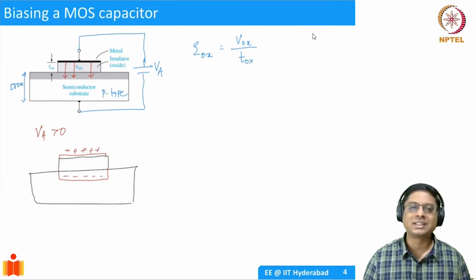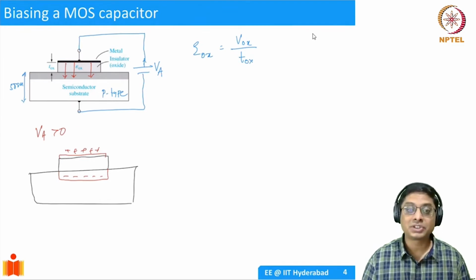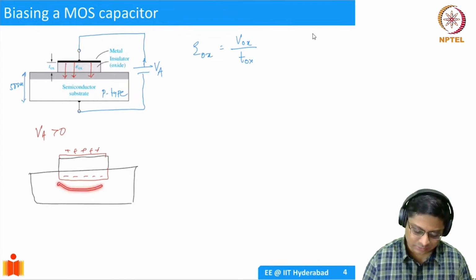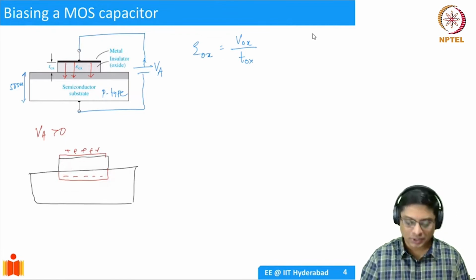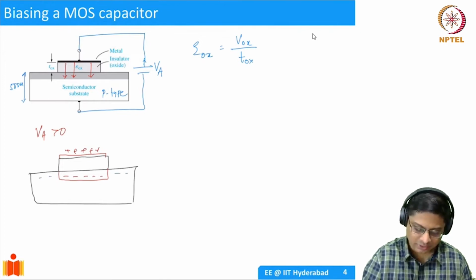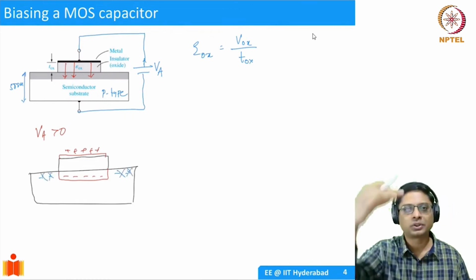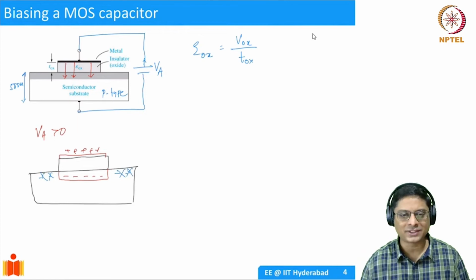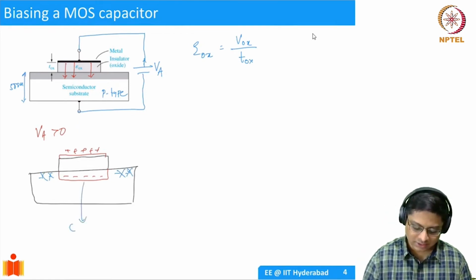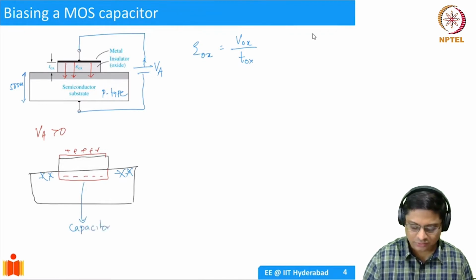And that is how you're having the capacitor action, right? And where is this negative charge formed? The negative charge is only formed under the gate, right? You won't have any negative charge here. This is not possible, because there is no applied voltage on top of it. There is no capacitor action. The capacitor action only happens under the gate, right? This formation of negative charge, I would say, is capacitor action.